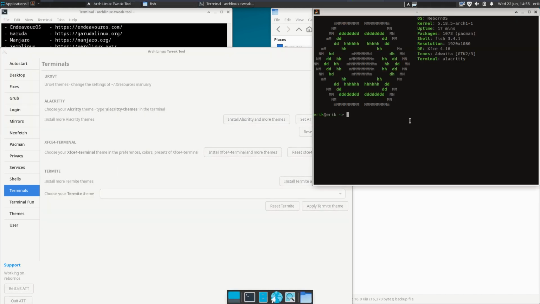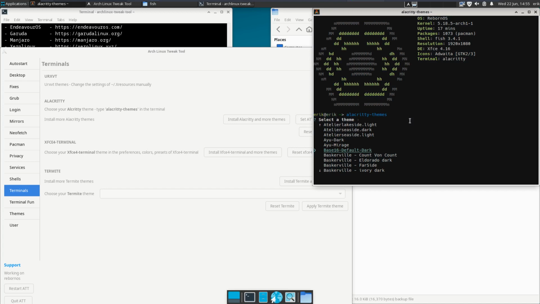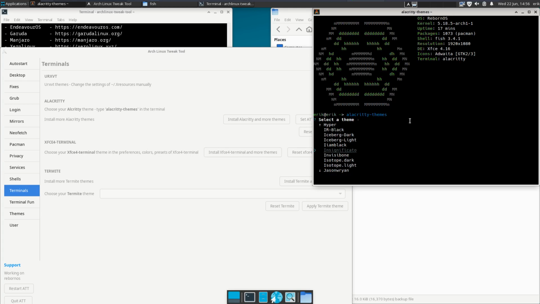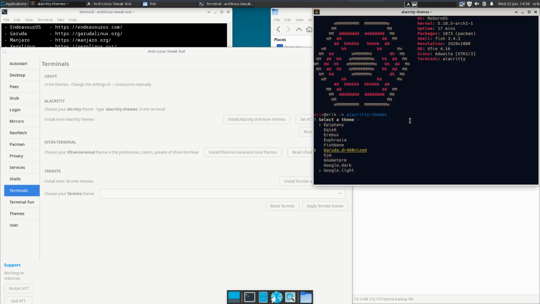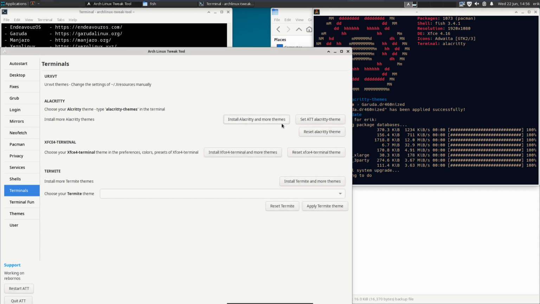Here he is. If we do now Alacritty themes, we see immediately what we'll get. So there's hundreds of things like this. I'm going to go for page down to get some idea. Oh, that was Garuda I saw. Garuda Dragonized. Voila, chosen. Okay, and then you start working on the machine. It's going to have this look. So Alacritty and more themes.